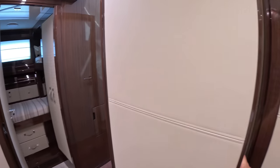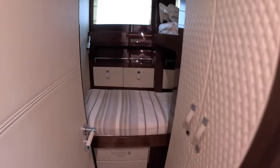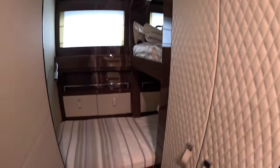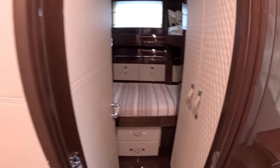Now there is a small captain's cabin over on this side, or perhaps an overflow cabin. It's pretty small - you've just got a single bed that runs back underneath here, a bit of storage under the bed, wardrobes here, a bit of storage up here. But as I say, for a captain's cabin or perhaps an overflow cabin, that's absolutely fine.